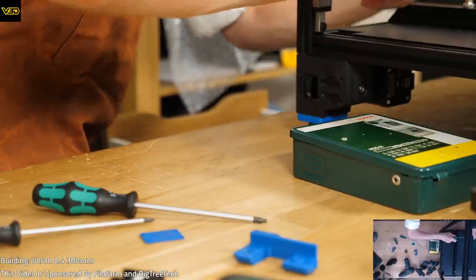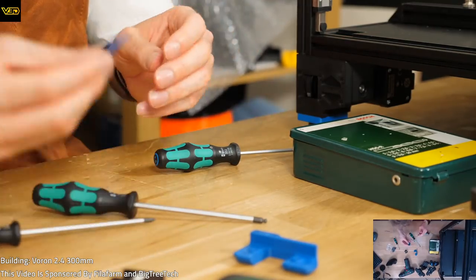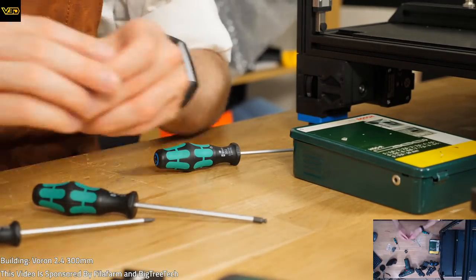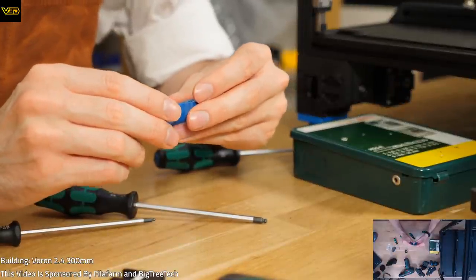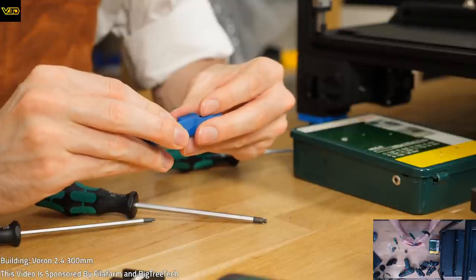There we go. That's that Endstop Install. Position's probably not right, but it'll do for now. Not a fan of this piece. It doesn't really seem to be doing a whole lot. XY Endstop part isn't going to fit well either. I had to make my own.